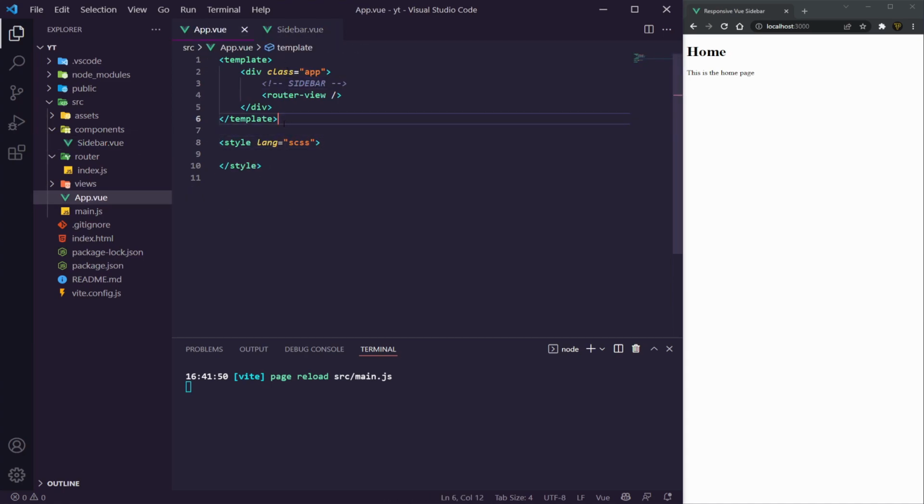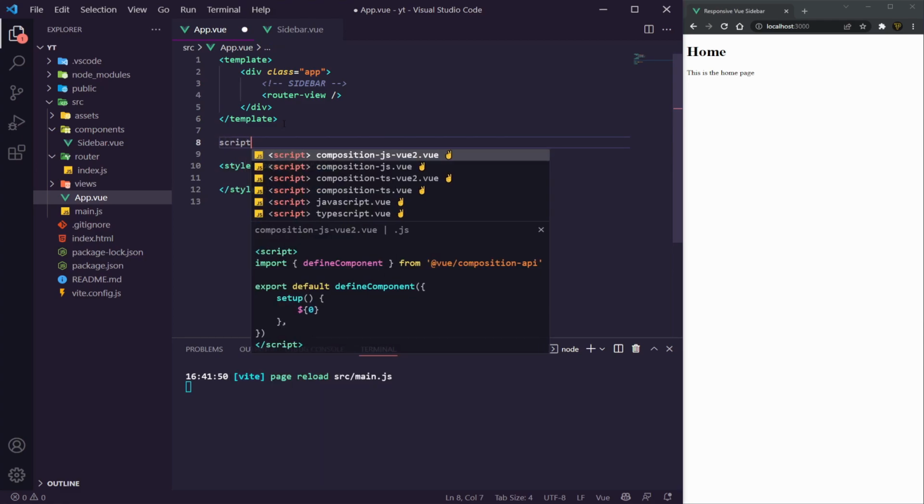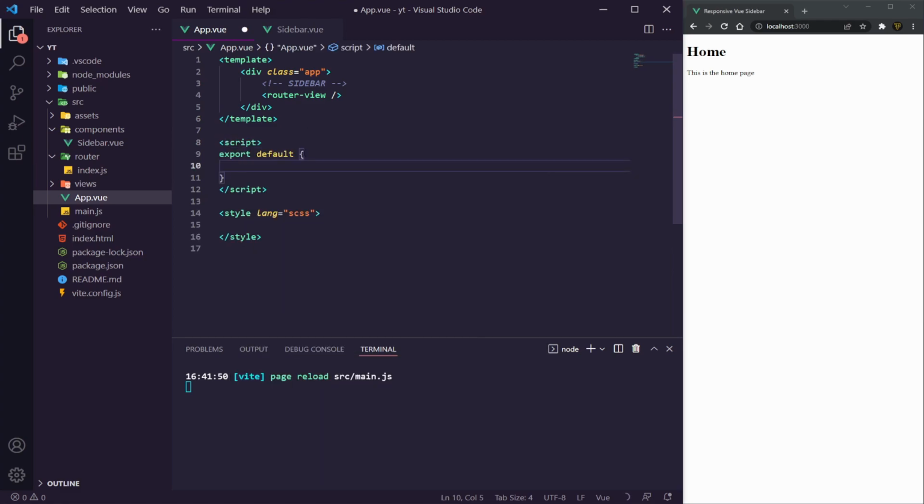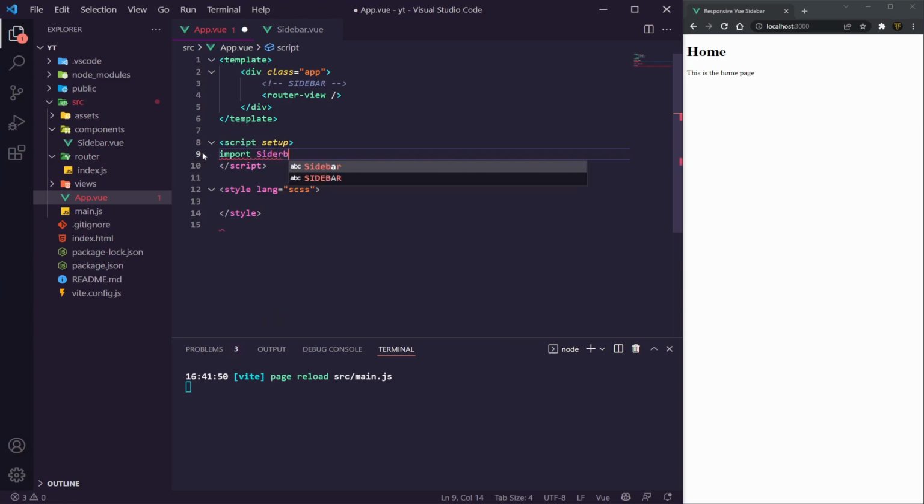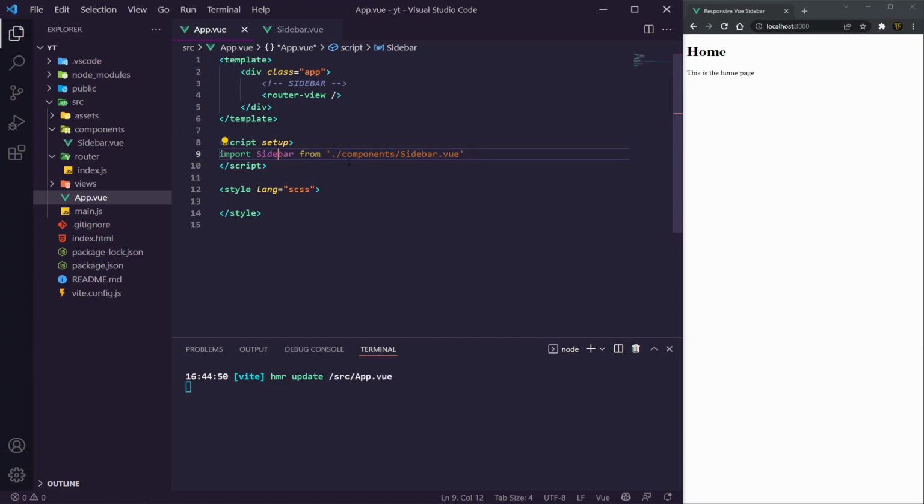And now we need a script tag. So I'm just going to create a JavaScript script tag. I'm going to pass setup in here. And for those who are used to the options API, well, this just basically does a bunch of things for us. So in here, we can do something like import, and we can say sidebar from, and we can just say /components/sidebar. Oh, not sidebar, just Sidebar.